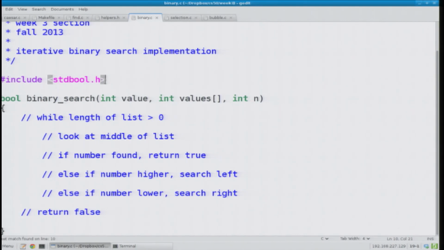So what does that line of code do? It allows you to use a bool return type. Exactly. There's a library that allows you to use a bool return type. So the #include <stdbool.h> line gives me some definitions and declarations for things that I am allowed to use in this library. Among those is saying that there's this type called bool, and it can be true or false. So that's what that line does.